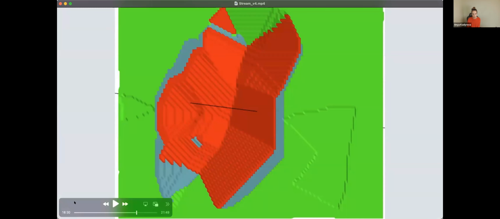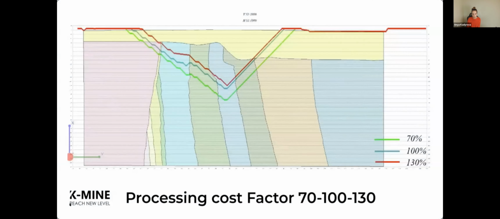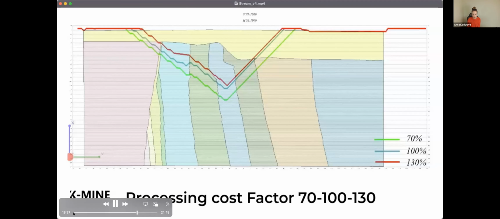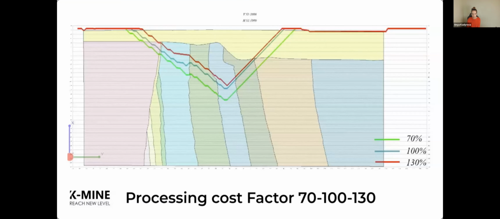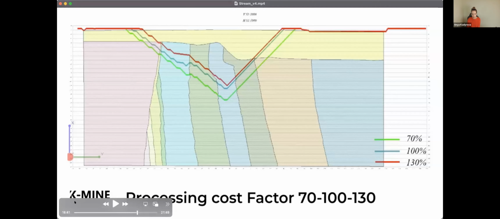We can take another look at the results of the section construction. And the section provides the difference between three surfaces. Obviously, the lower the processing cost, the more profit the company will obtain in the future. At the same time, the influence of this indicator on the final boundaries of the open pit is insignificant.